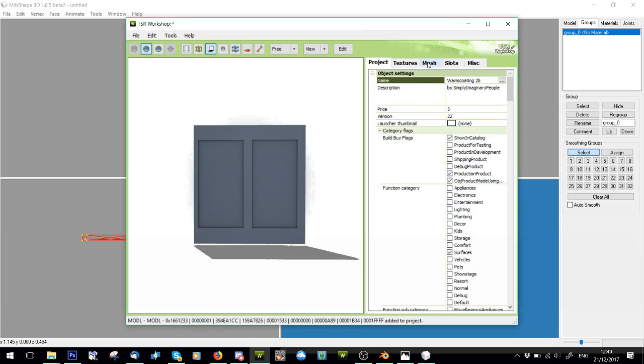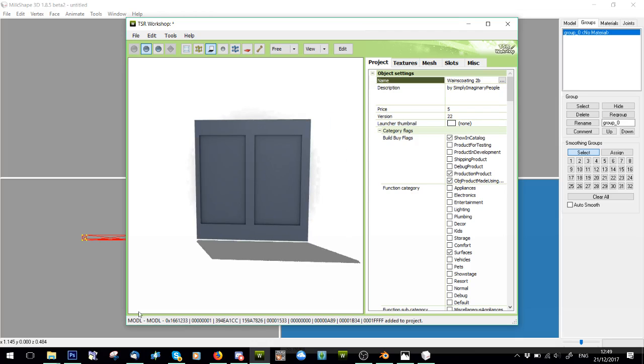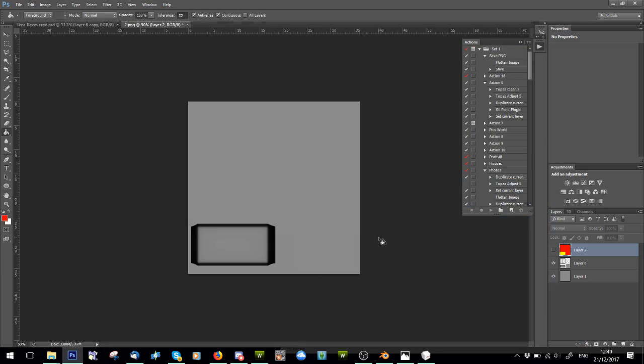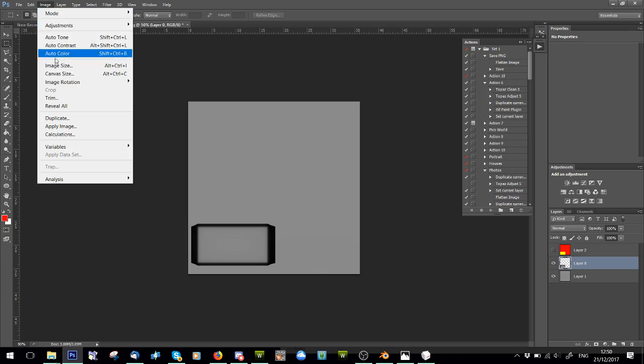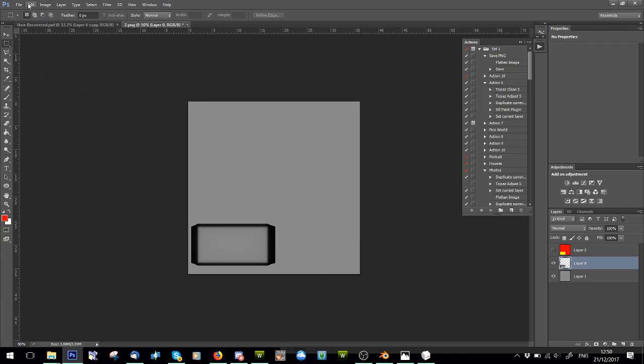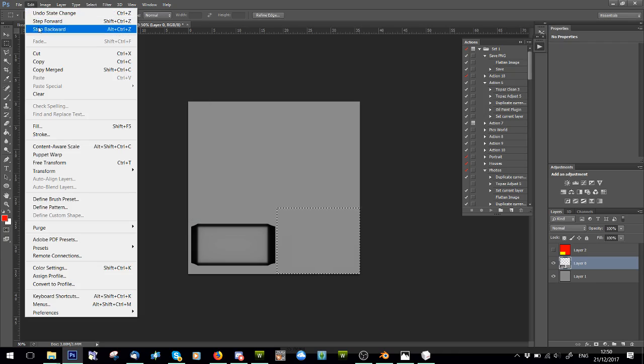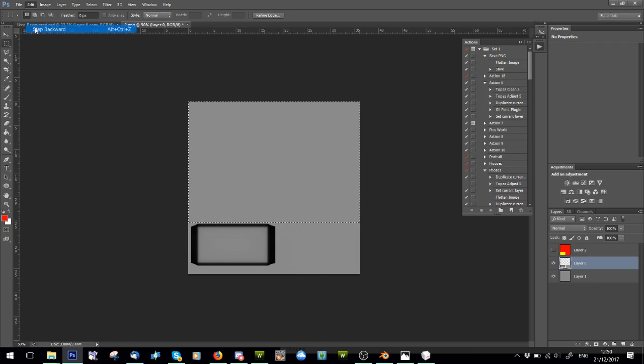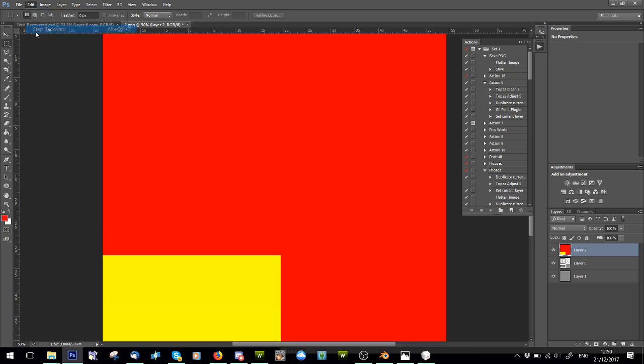Texture is still all the same, although I'm going to make sure that the entirety of the texture is the same color just by deleting all of this. Oh, oops. Still got the small size. I need to go back to it being big. There we go.